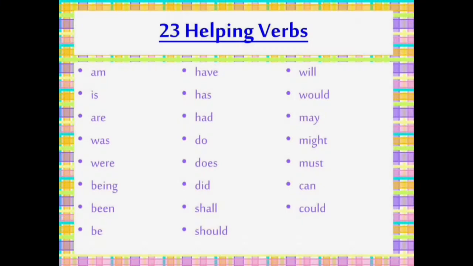Now that you know a little bit about helping verbs and that complete verbs are made up of helping verbs and main verbs, let's see how we might write a sentence containing helping verbs using the PENS strategy. Our first step is to pick a formula. Let's keep it simple here and just go with SV, one subject and one verb.